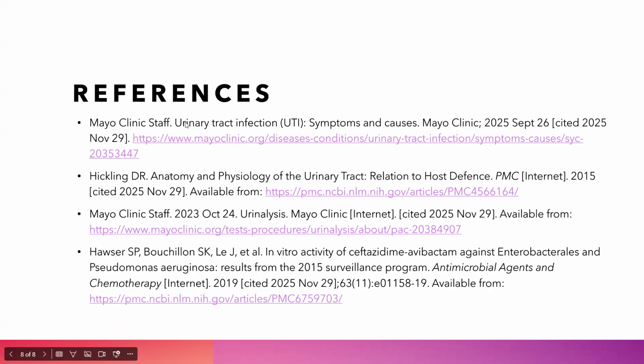And here are our references. Okay, so remembering that our question is why are we not focused on prevention for these infections? We have our Mayo Clinic staff that helped us with all of our awesome basic information about UTIs, a review from NCBI as to how the vaginal microbiome can affect chances of getting UTIs. We have our Mayo Clinic staff about the urinalysis dipstick cultures, and then as well as another NCBI article and journal about the Hiprex and how it has helped people prevent UTIs.